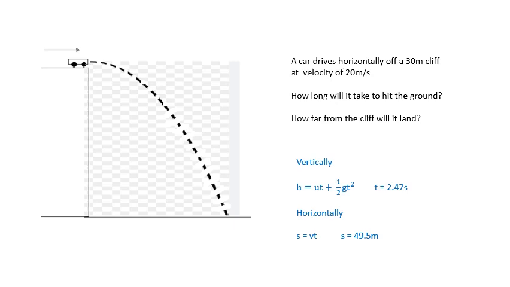So, vertically, we're using an equation of motion. S equals ut plus a half a t squared. Or in this case, h equals ut. Now, vertically, u is zero because it has no vertical velocity to begin with. So, it's just h equals a half gt squared. And if you work it out, 2.47 seconds.